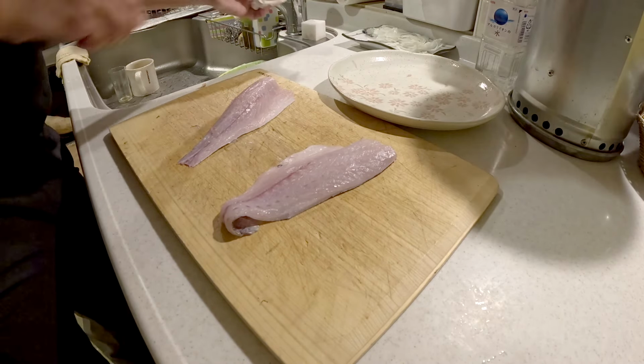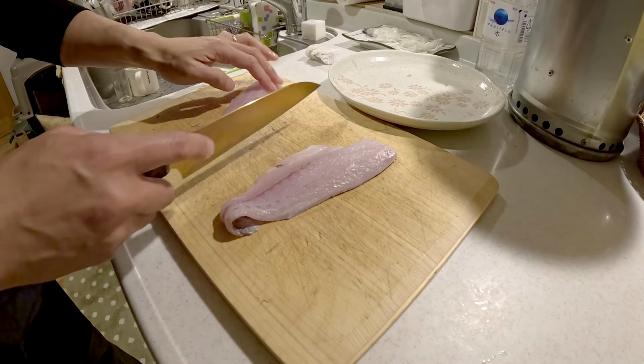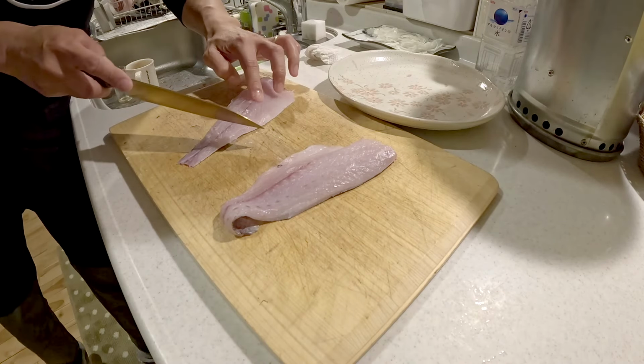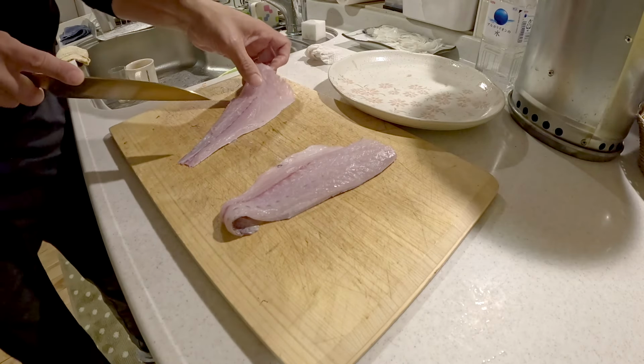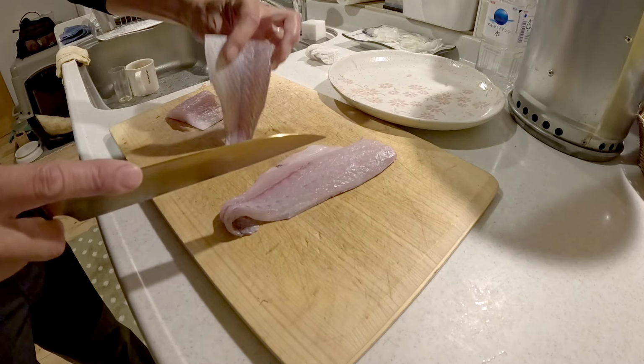And the next step, you gotta take out the pin bones. Just checking how far the pin bones exist, because for most fish, there are no pin bones below the rib cage.